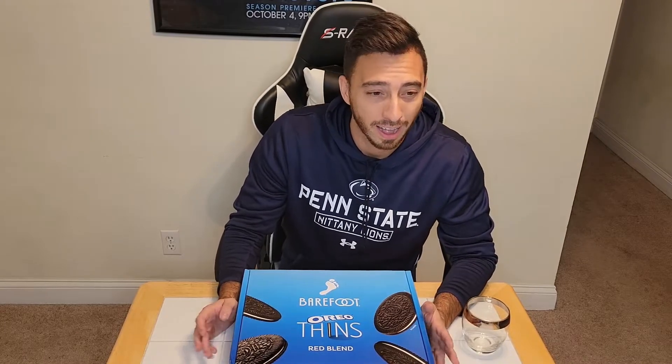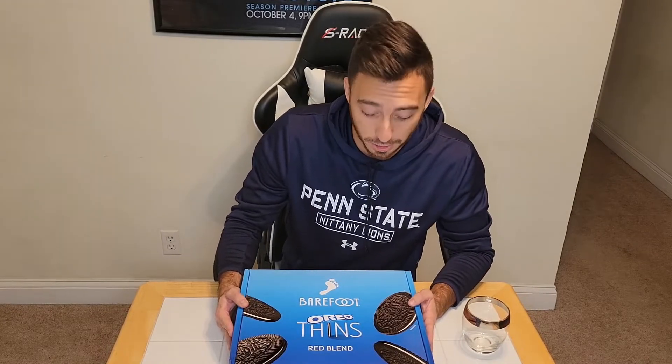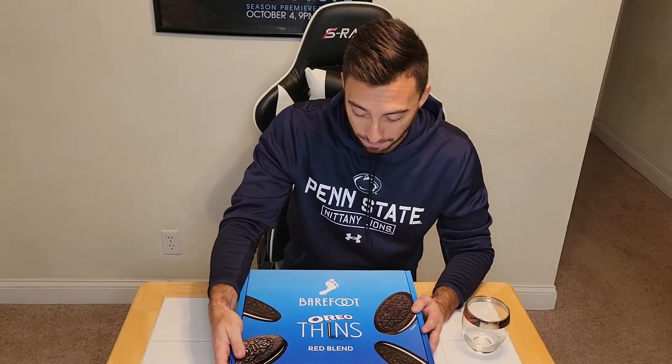A little background — this is a collaboration with Barefoot. It went on sale and a co-worker of mine tipped me to it, so I was able to get it ahead of the release date. I actually had to ship it to a different state because they wouldn't ship to New Jersey, so I got lucky that I had an alternative address. You know who you are — thank you very much.